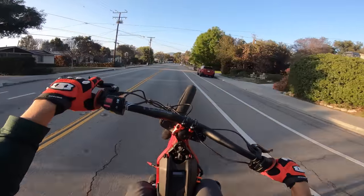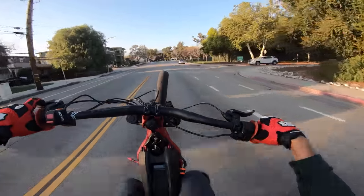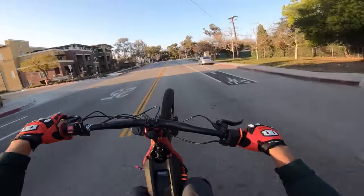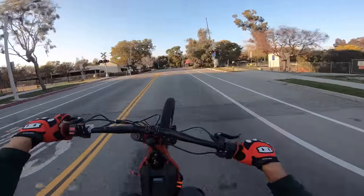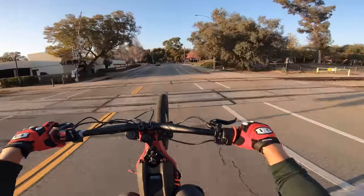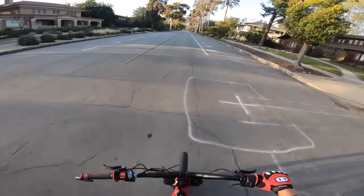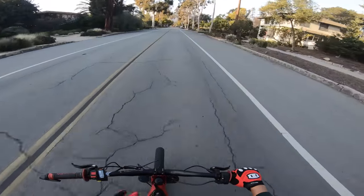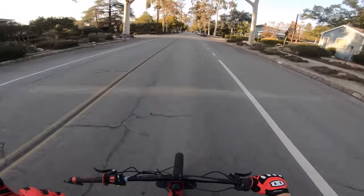It's very sensitive. If you just turn it the tiniest bit, it'll tell the bike that. I feel like on the stock throttle, it's just not as sensitive in that sense. Personally, I wouldn't recommend it if you already have an electric throttle, but if you don't, go ahead and try it out.